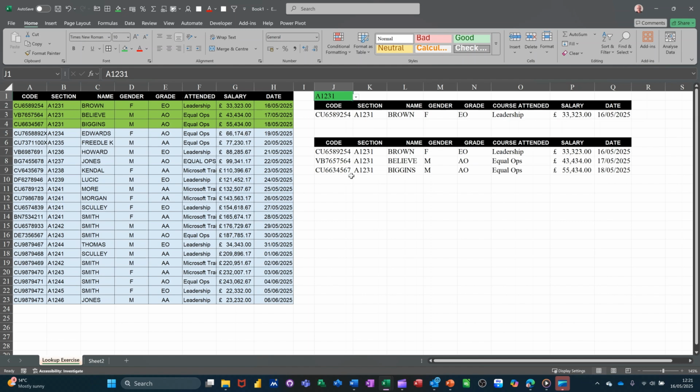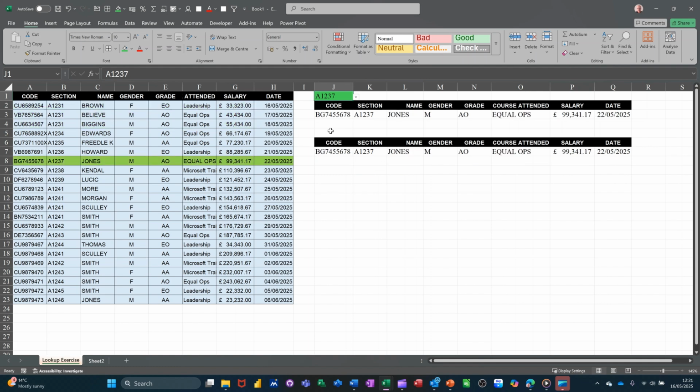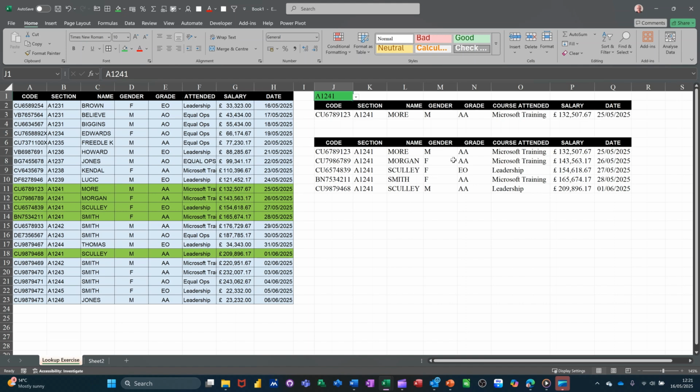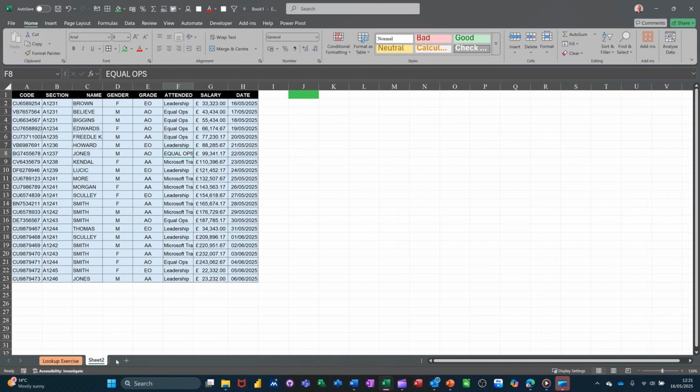But this function down below is already bringing back the ones I want, so this one is working. And if I just select a different code, or a section, when there's only one, it's not a problem. But if there's more than one, this bottom one is now bringing up all the items that marry up to that criteria at the top there, whereas that one is just bringing the first one. So I just want to show you how I've achieved this. I'm going to do that on a second sheet, like so.